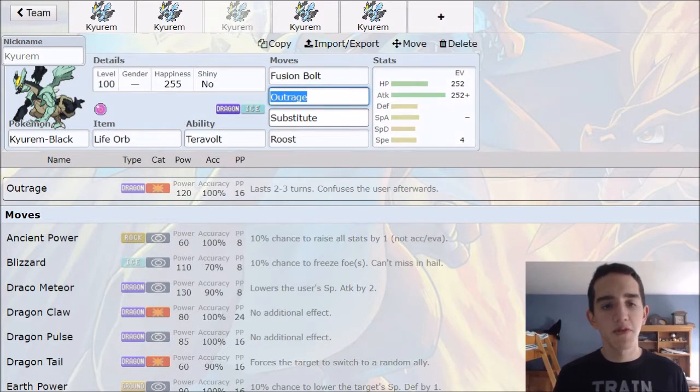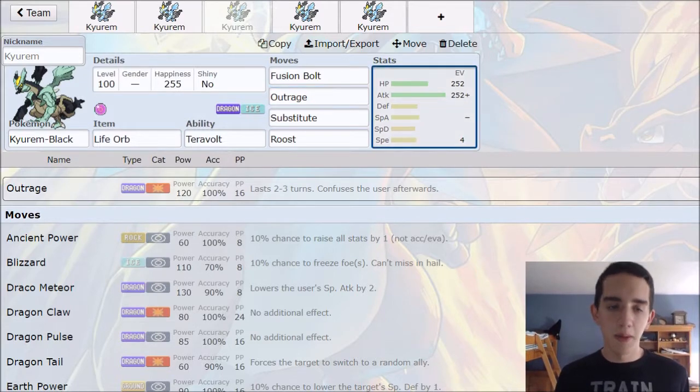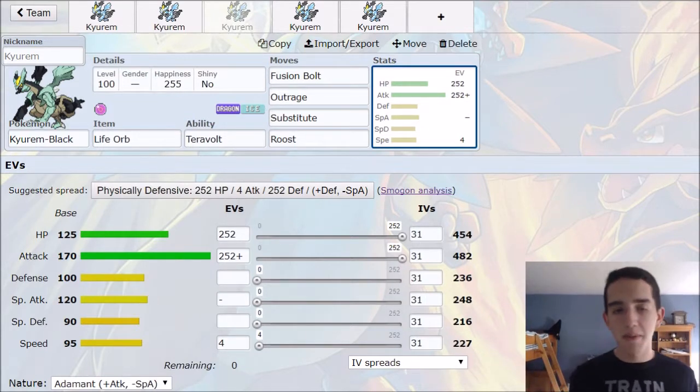Third set here is the second Life Orb set. This is a Substitute Roost set with Outrage and Fusion Bolt. This is my own making here. It's great because a lot of times you're switching against a wall that does not want to tank it. You can get a free sub up.